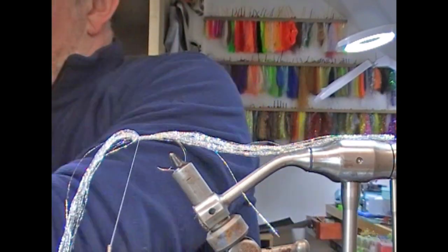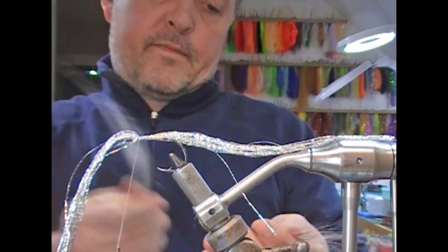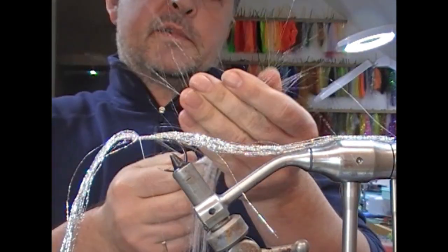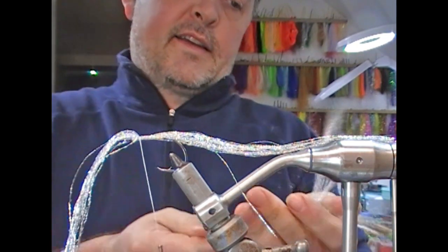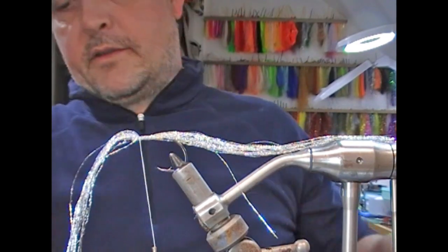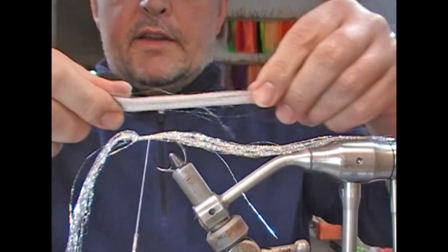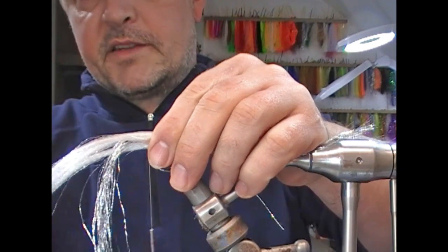So the body of the fly, then I'm going to use a silver synthetic fiber, silver colored. And as you can see, I'm taking the bunches and I'm just throwing them back, pulling little bits out of it, misaligning it, and I end up that way with a tapered bunch, so tapered at each end. I'm going to then set that in, measure it out till it's around about the same length as the tail there. This bit is pointing forward.